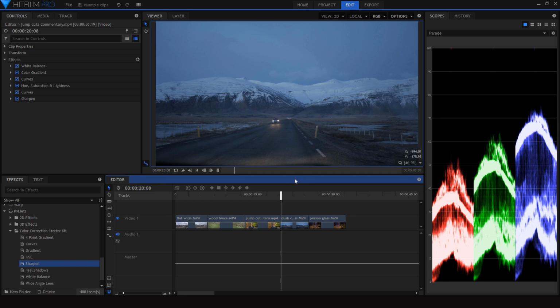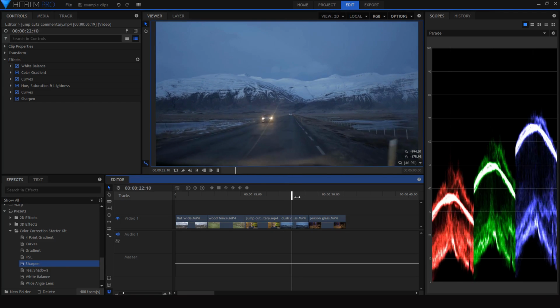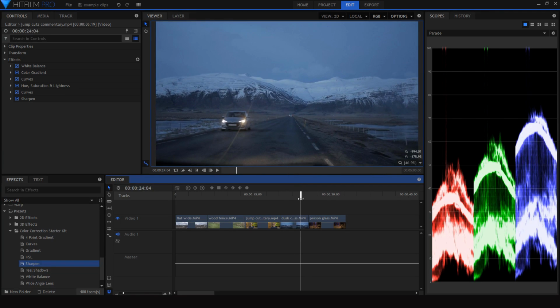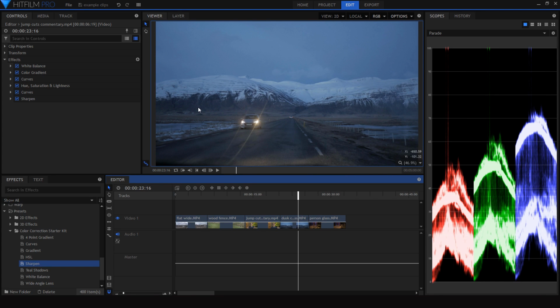Now here's a different clip for two reasons. There are a couple different challenges here. One of those is that it's a night clip, so if we push the colors too far, we're going to see a little bit of grain and distortion coming out, especially in the shadows. And this is also a clip that's mostly cool colors, so I'm going to have to find a way to bring back the reds and yellows and go for that complementary color scheme.